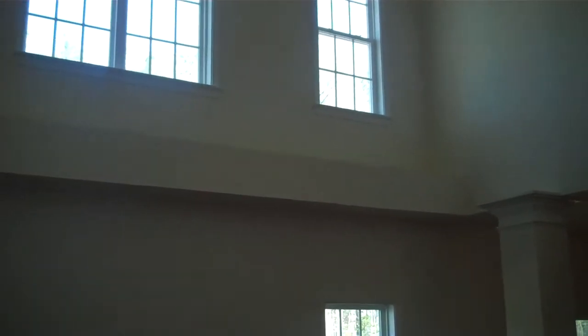Here's the fireplace on the rear wall in the two-story family room with a big volume ceiling. As mentioned outside, this space can be floored in to create a rec room, bonus game room, additional bedroom — whatever you need — above this space, or you can keep the dramatic two-story open space.